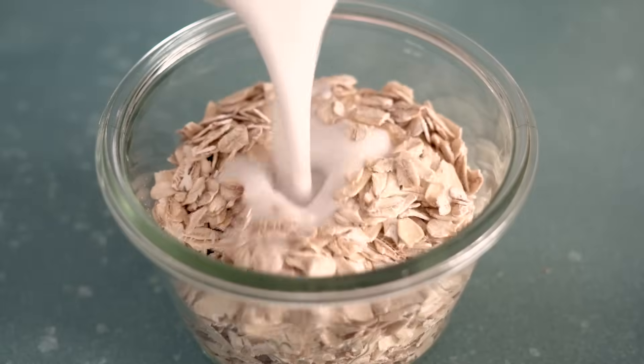Then fill up with any kind of milk that you like. You can even use water if you don't have any other milk, because the oats will release all their starch and it will become oat milk, so to speak. But I prefer to use another milk — cow's milk, coconut milk, almond milk, or whatever you like. My favorite is coconut milk because it's nice and creamy. To keep the calories down, I use a light canned coconut milk watered down a little bit.